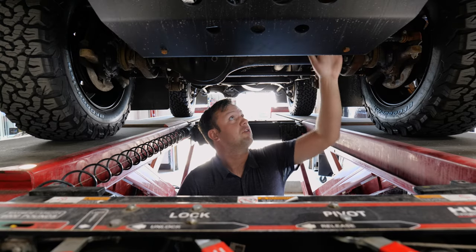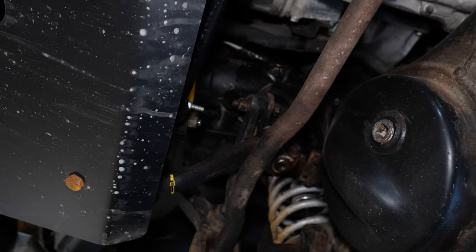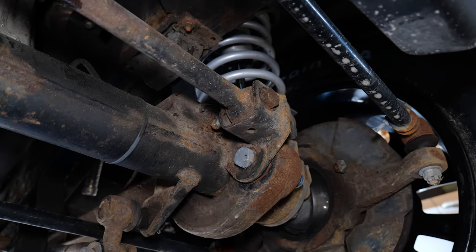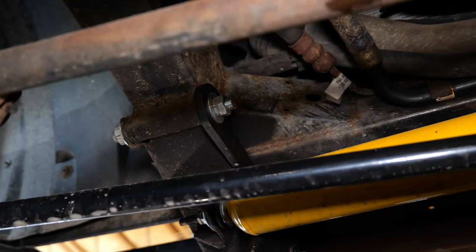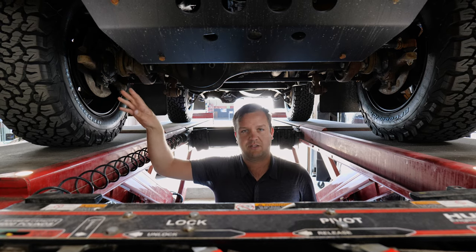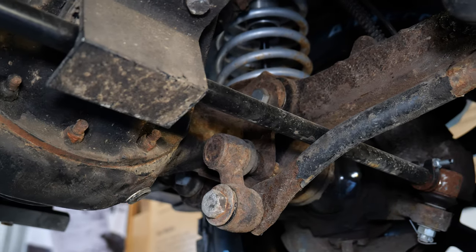So you want to look up on the frame rails here. You want to look on any of these brackets that don't have anything on them. You want to look on the lower side of the car. This vehicle has had the entire steering system replaced, so all the ball joints and all of the bushings are new and replaced. So it looks really clean under here. You'll even see the steering knuckle on the driver's side has something missing, because that's where an arm would have gone for the steering if it was left-hand drive.